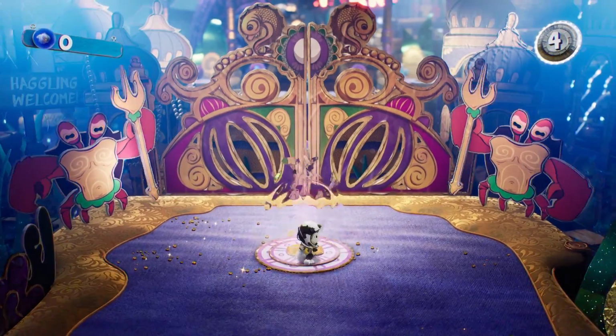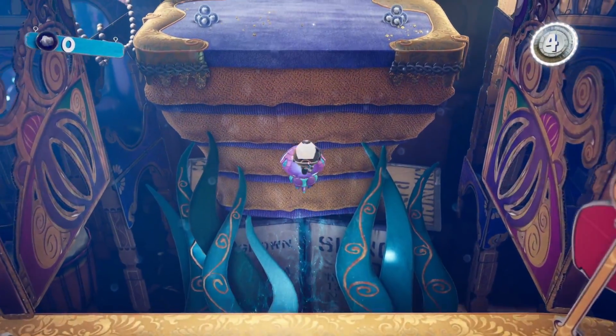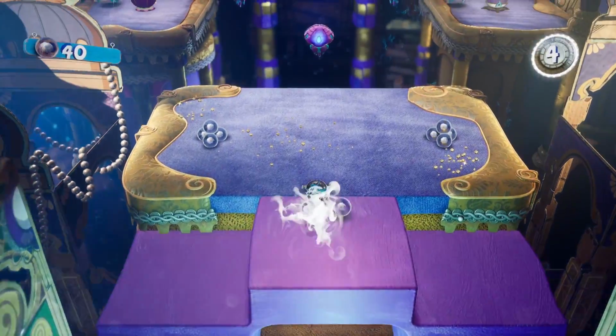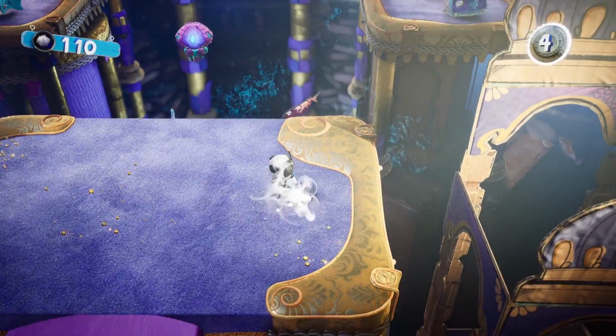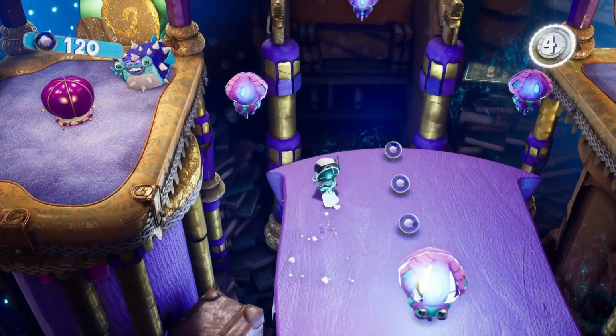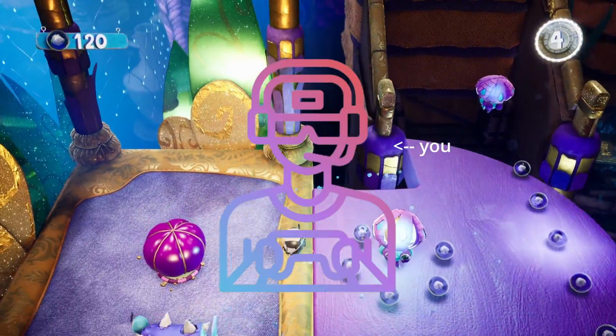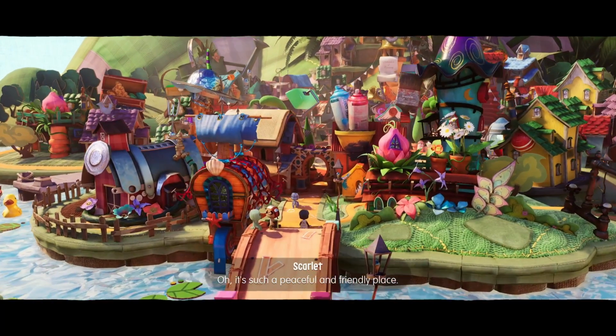The second one is for completing Highs and Glows without throwing the whirl tool. You do need to pick it up at the start of the level, but make sure to not throw or use it at all throughout the level. Instead, jump on the jellyfish to make your way through the level. It's very simple but can be a pain if you accidentally throw it because of the muscle memory you developed as a pro gamer.